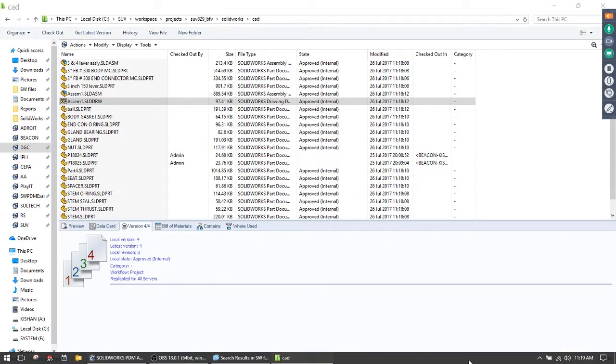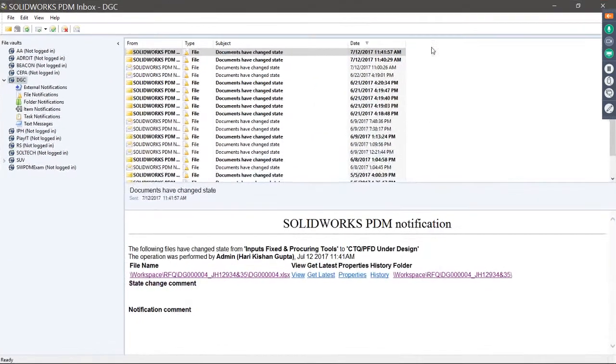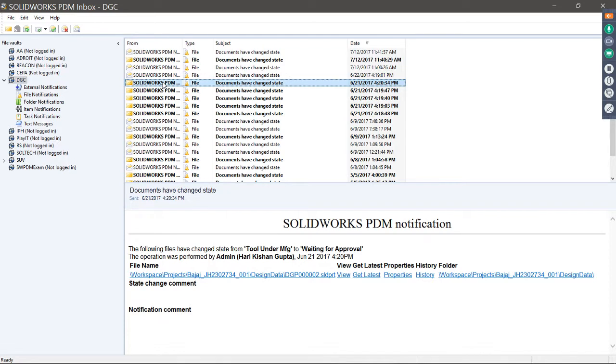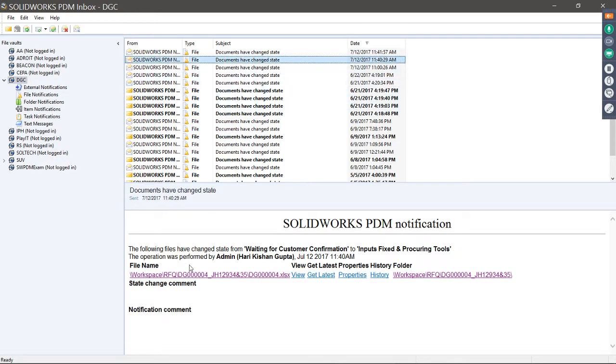here, if I go to my inbox, you can see all the emails I have been receiving from SolidWorks PDM. I will receive all the emails depending on the group I am in and the designation I have. So if you can see, it is saying the following files have changed from waiting for customer confirmation to inputs fixed and procuring tools.